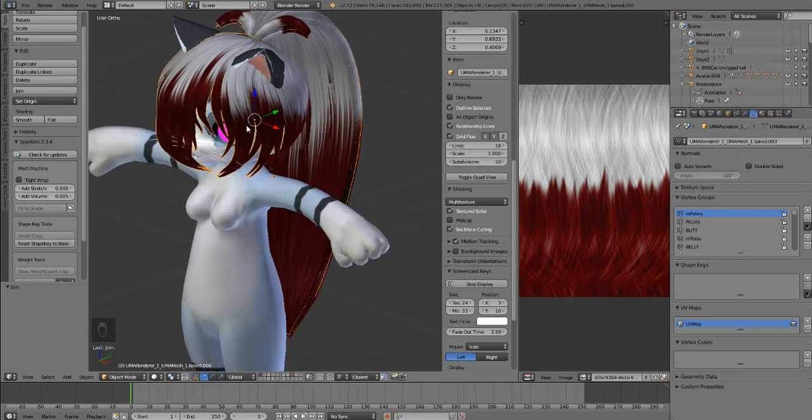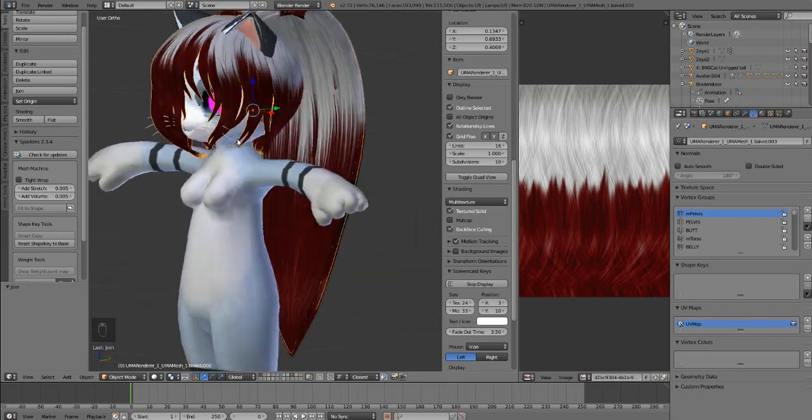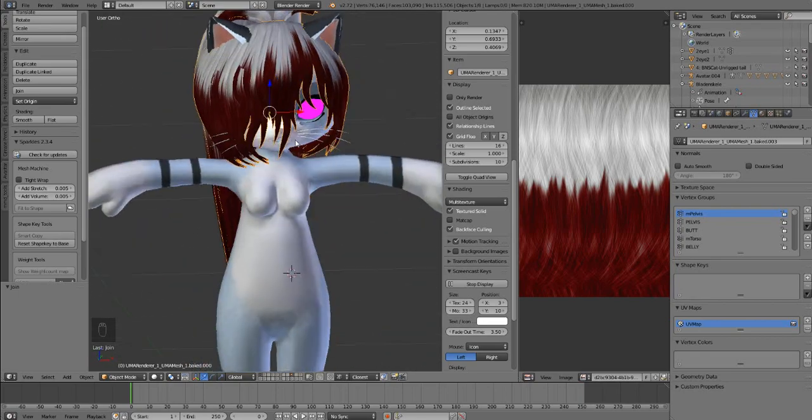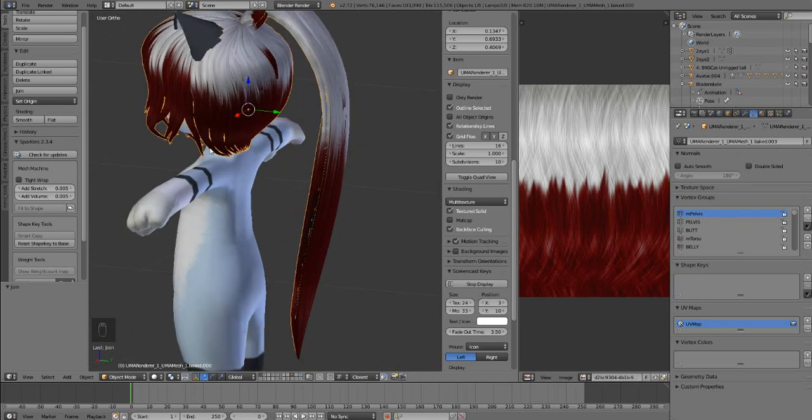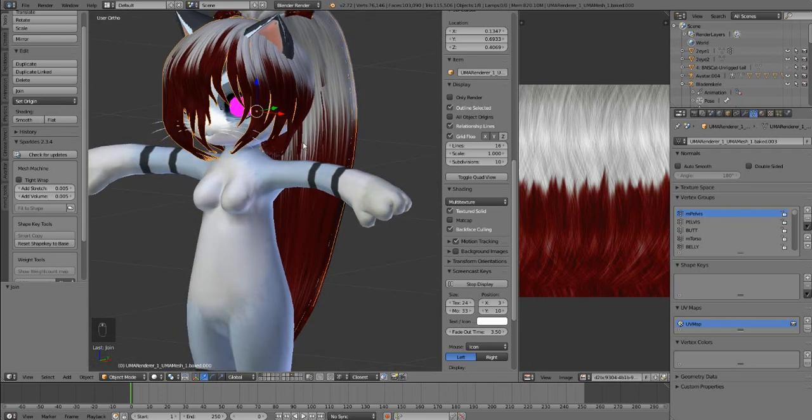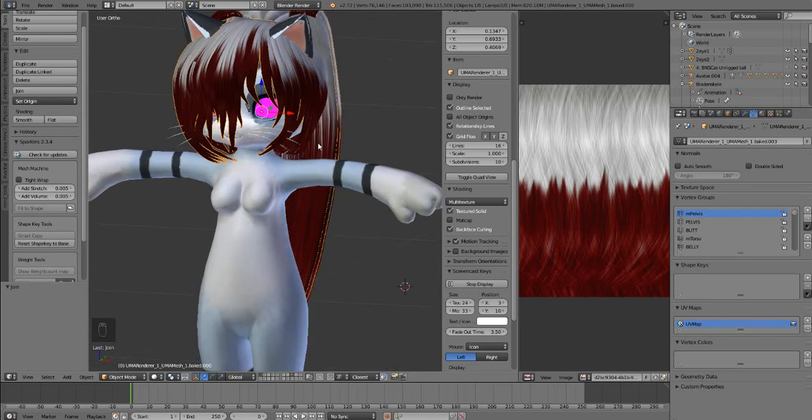I'll come back to this one day and make a prettier one when I master ponytail fixing. But for now, this was the only time I did it and it came out right. So we have our hair, and it's all tailored, and it's gorgeous. Just some clicking and pulling. And now we're going to go to our next video, really the last video, where we rig it and then import it into Second Life.